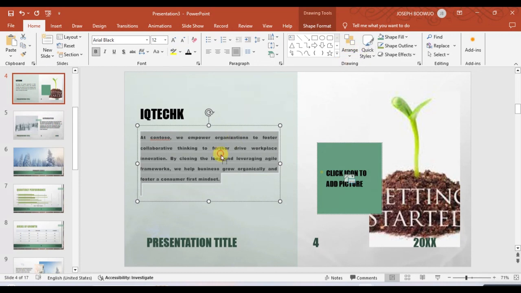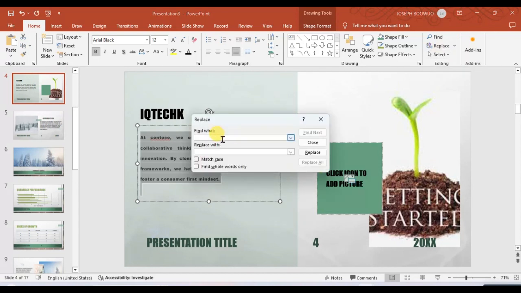And I can also find and replace a text. So let's say I want to find and replace a particular text inside here. So I highlight the whole text and I come to find and replace, click on this, and what am I finding to replace?